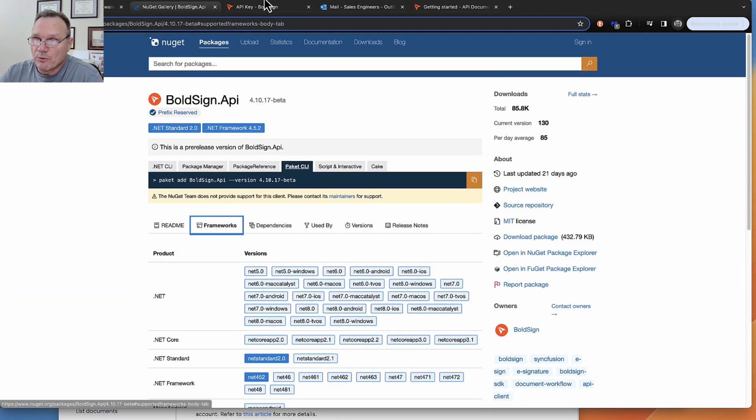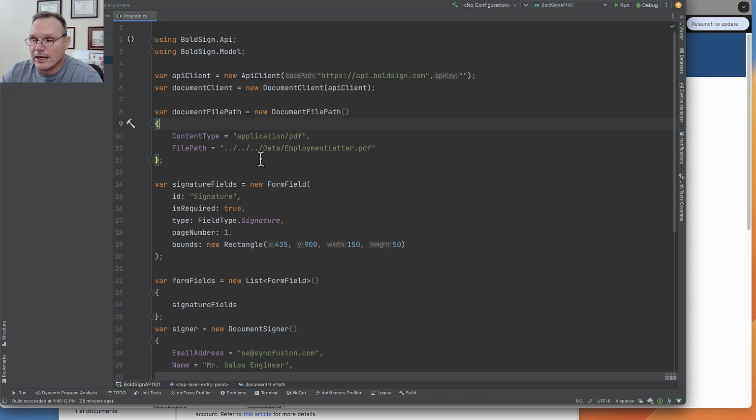Okay. And today I'm actually going to use this API to build a very small little console app to get this thing up and running. And then I'll show you the results. But here we go. These are the two things that we're using, and within that you have the client, the document client, the file path, the form fields. All of these are from our API. So we're going to create our API client here, and this is the website that we're using. Again, this is just a web API interface for you to develop your own apps against our SaaS application here.